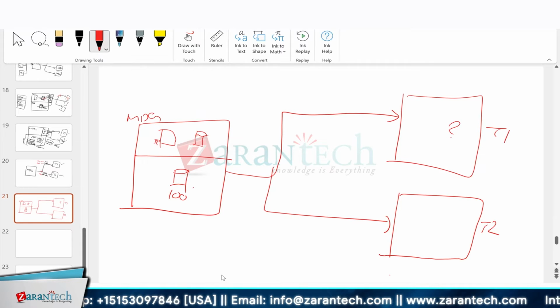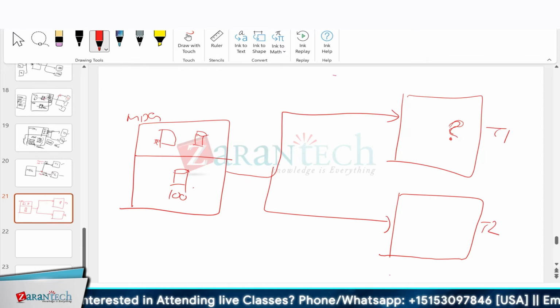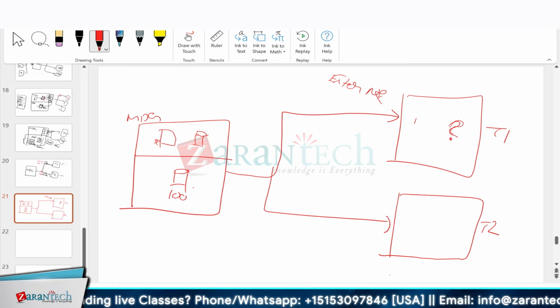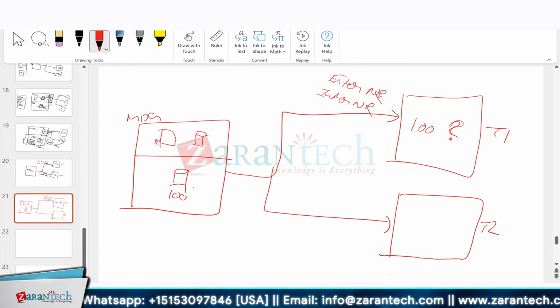Forget MDG. In general, when you are receiving some IDOC from some source system, it will create materials, customers, vendors. So in that case, what is the material number that you can think of here? That depends on the number range, right? Whether it's an internal number range. Yes. Let's say, for example, if it is an external number range, then the same 100 should be replicated in the target system. Exactly. Here 100 will get created. Now, if it is an internal number range, the next number.